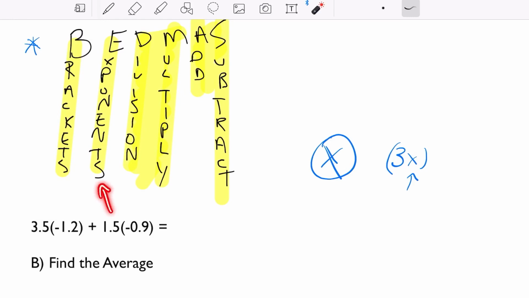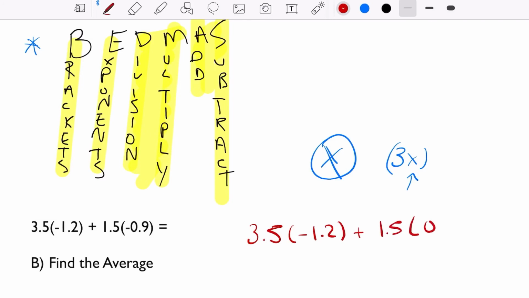There's no exponents yet, but there is multiplication. So that comes first. And so what you would do is, and guys, you need to write it like I write it. So I'm just going to rewrite it out here. You have to do your math down the page. That's super important. And so I just want to make sure that you understand what I'm looking for when you're showing your work. I'm using my calculator this time. Sometimes you won't. 3.5 times negative 1.2 is negative 4.2. I want the answer to your BEDMAS right underneath that.